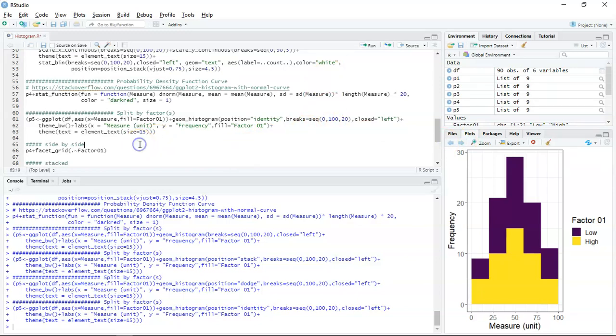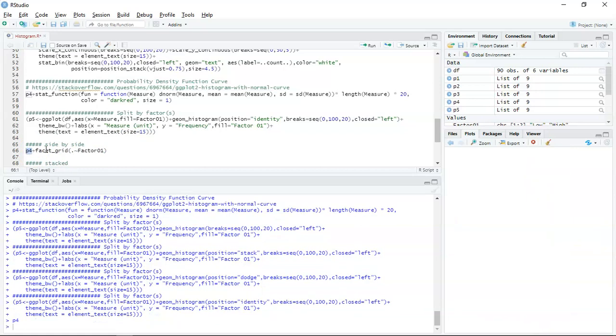What I'm more interested in, I suppose, again, what I try to share in these videos is what I'd use myself and in my own reports that I would be generating for various clients. In this case, it is going to be the facet grid. Okay, so I'm first going to look at the measurement. I'm going to take the P4 graph again. Just to refresh your memory, P4 is this graph here.